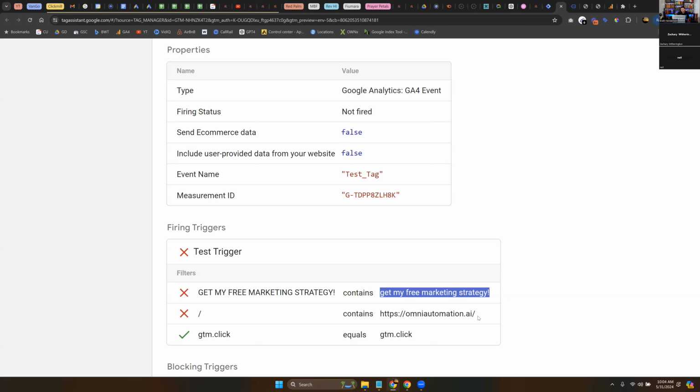Maybe we'll switch it up, and what we'll do is maybe we'll just do a page load tag, because that's also really common, like a thank you page, and then when the page loads, the tag fires. How about we do that? And for the slash, this means the host name. So the host name should just be omniautomation.ai, without the backslash. The backslash means host name. We just need the host name itself.